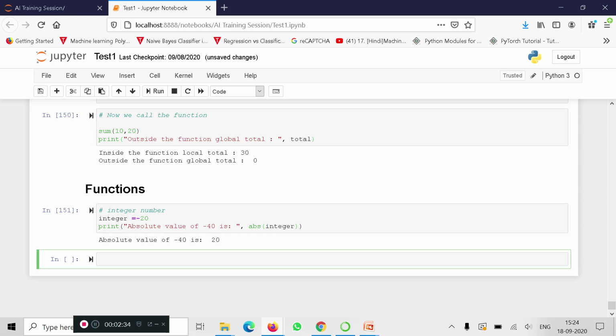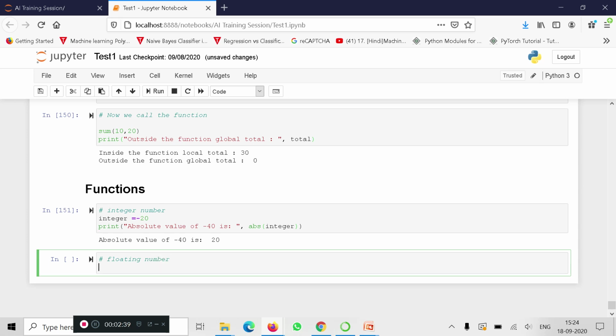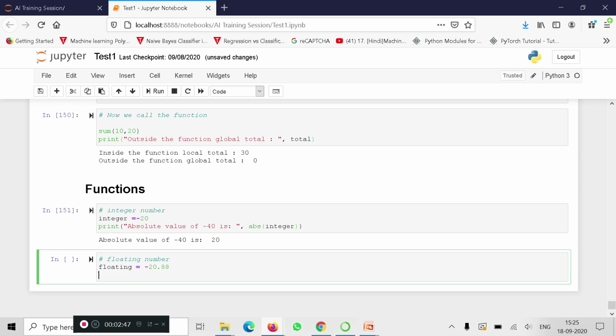And we'll try another example for a floating number. Floating is equal to -20.88. Print absolute value of -20.88 is abs of floating.